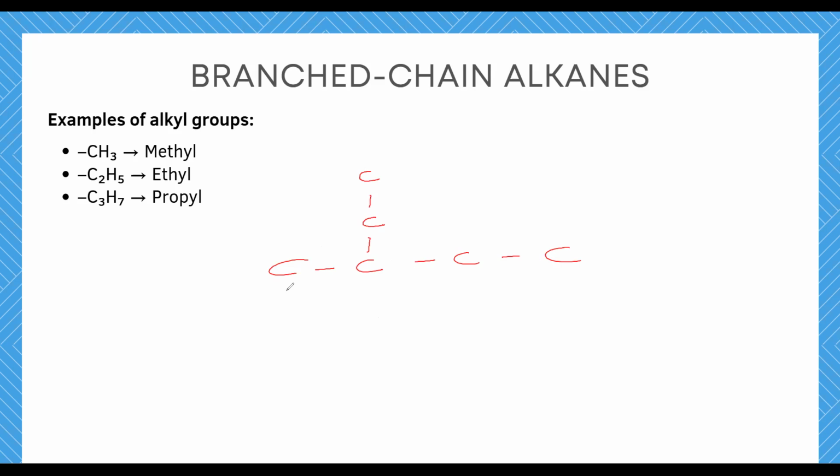Yes, sir. Good. The chain has bent. So in that case, when you want to name this compound, when you have counted the longest continuous chain, anyone that is not part of it, for instance, if this is my longest chain, 1, 2, 3, 4, anyone that is not part of it now becomes a substituent or a branch. What did I say? Any one of this we call a substituent or a branch.